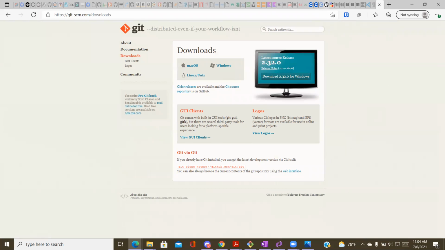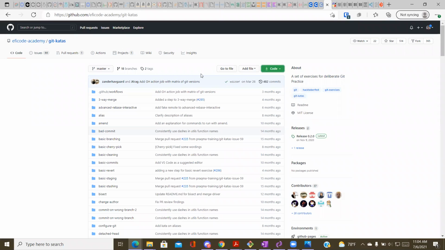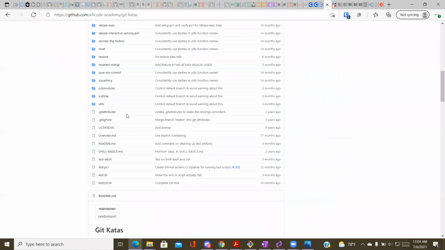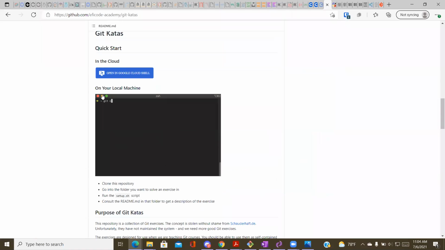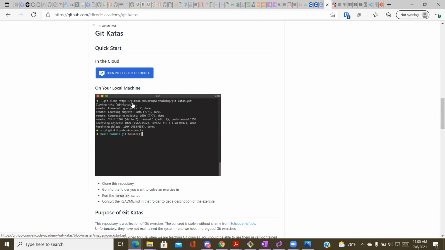This GitHub project is on EFI Code Academy, Git katas. He's got a whole bunch of katas that he describes, and he even gives you little instructions on how to get it set up. You do the git clone, then go to the repository you want, and run setup.sh, and you're good to go.